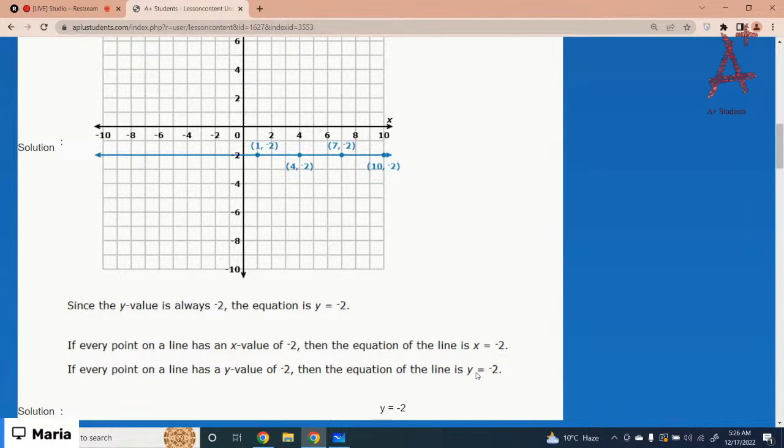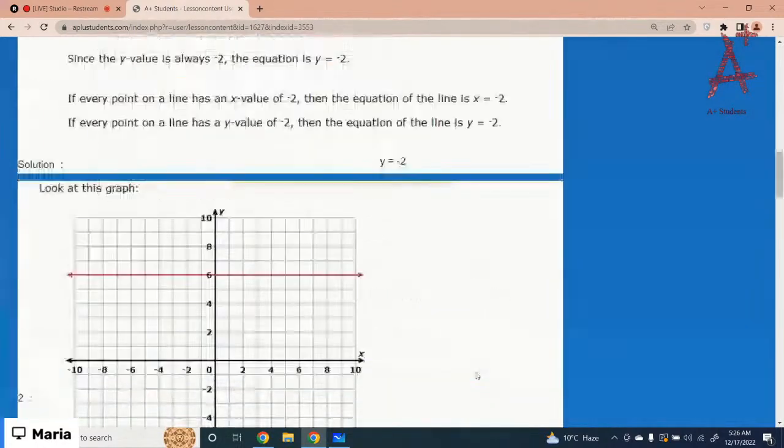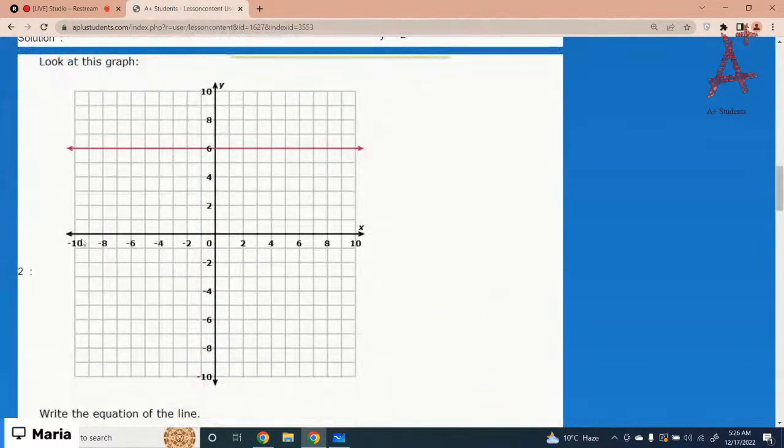Okay, let's do another one. Look at the graph. This graph is again a horizontal line. Got it? And here is the point the graph is passing through. It is again passing through the y-axis. So all the points have the same y value. If you select this point, x has the value 2, but y has the value 6. If you select this point, just look at the x-axis, it has the value 4 and y has the value 6. So all the points on this graph have the same y value. That means the equation of the graph is y equals 6. Got it?